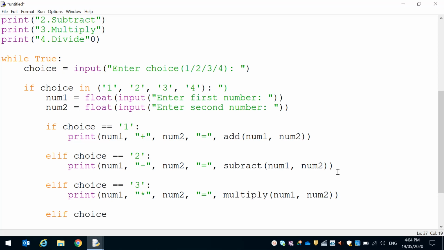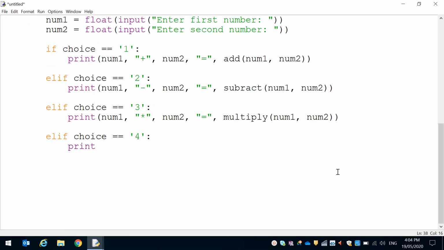If it's choice 4, we're going to do division.